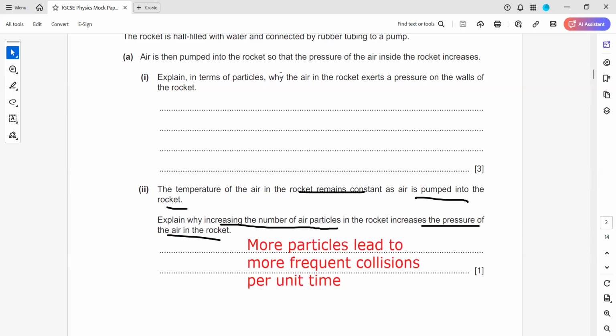So remember one thing, the pressure exerted by the particles depends on how hard they hit the container and how many are hitting the container. So the pressure depends on how many are hitting the container at once and how hard they're hitting the container. These two will affect the pressure. If you mention they collide with each other at a higher rate, which increases the pressure, that is also right.